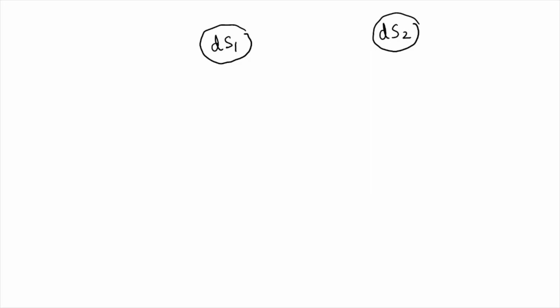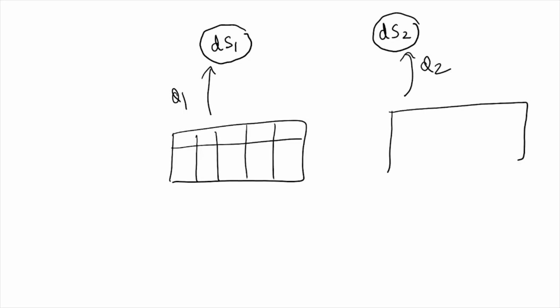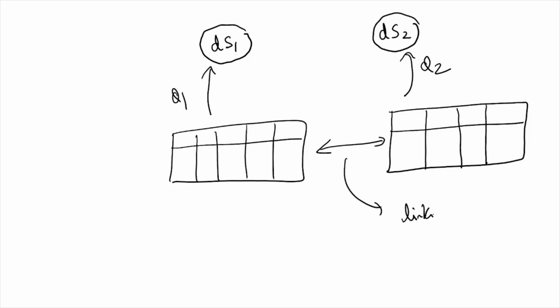If you want to get information from these data sources, you need to run separate queries, right? You need to write one query to extract the data from data source 1, and then you will get the details you want. You need to do the same with data source 2, that is, the q2 query will run on data source 2 to extract the information. So whenever you are querying the data sources, they will be different queries. Now you want to do data blending on these two data sources, so you need to have some linking field to link the data, right?